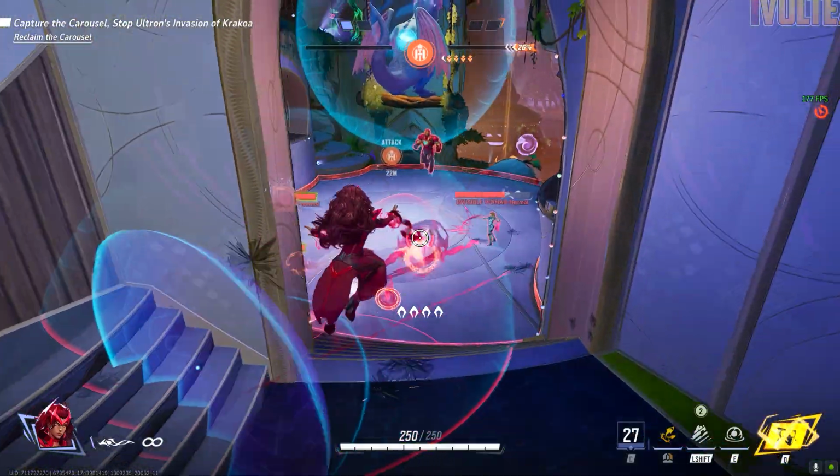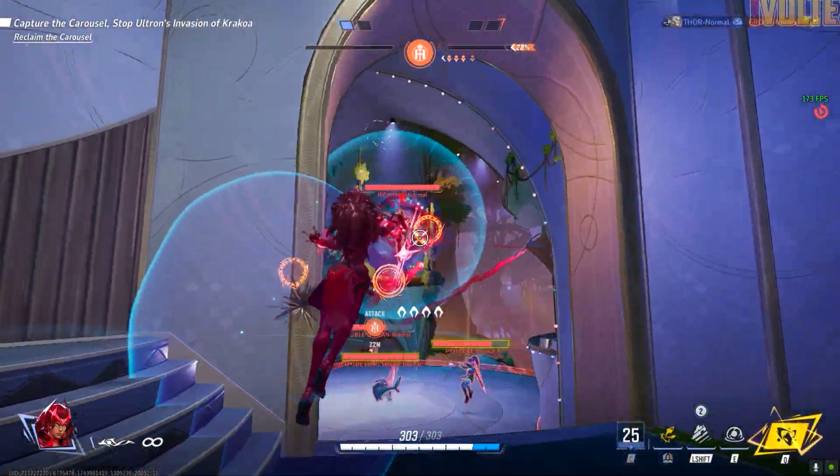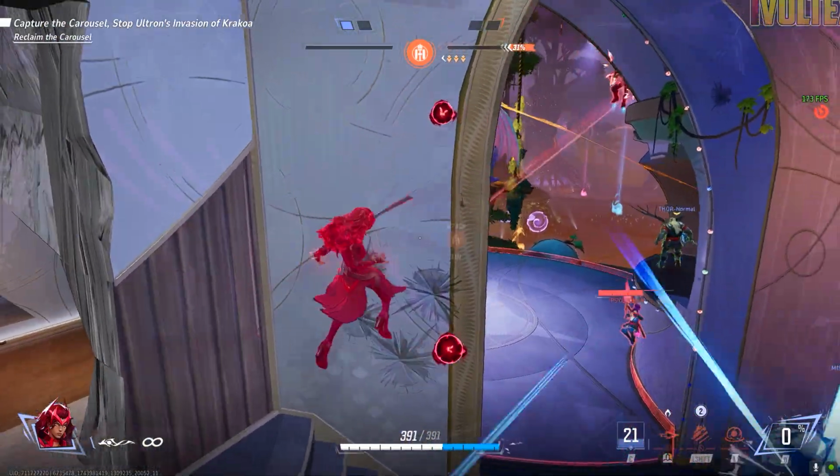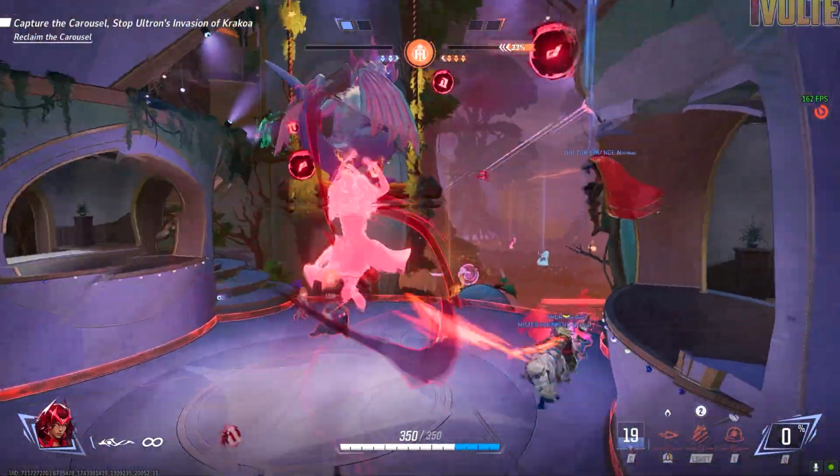So I go behind these pillars here, and these pillars are going to be really good for popping Wanda's ult because you could just hide in there and then go off.